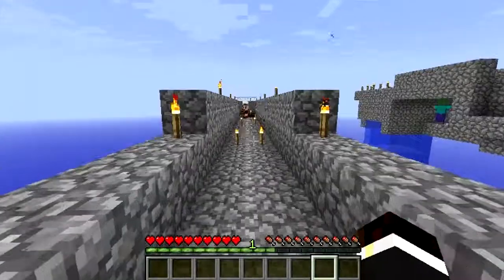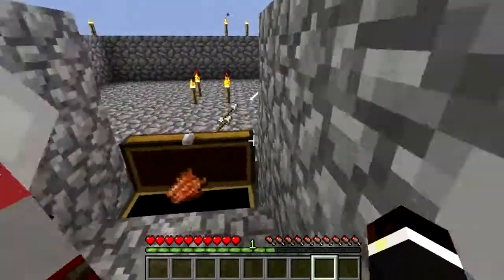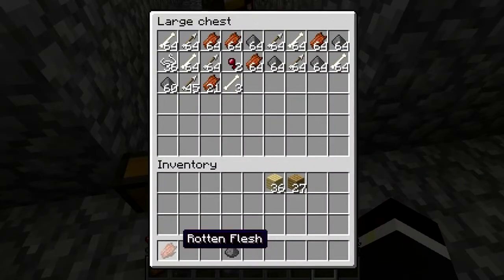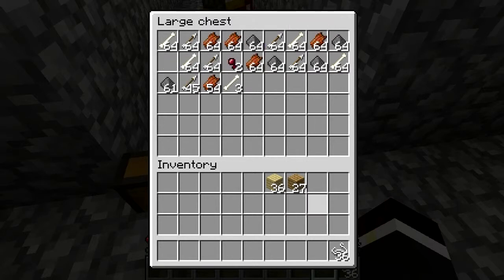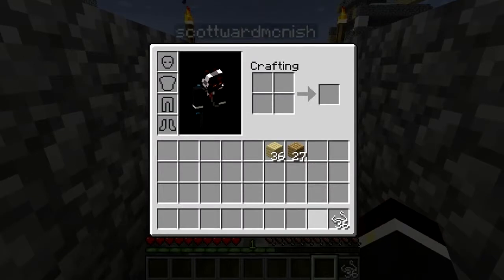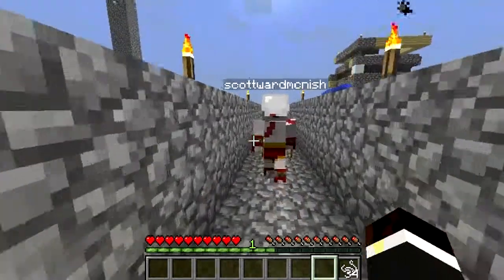Hey, can I have that string? I'm gonna do the light green wool now. Yeah. Take it from the chest. Take it from the chest. Wait, could I have like 3 of that so I can make another, or 2? So I can make another bow? Thank you. I mean a fishing rod.